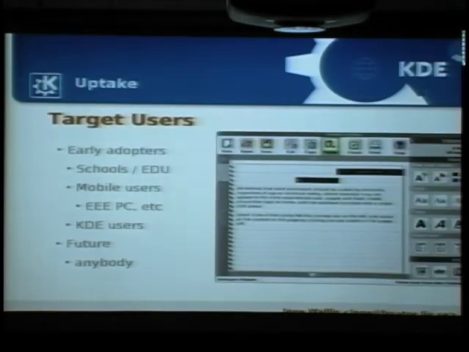Okay, that's about the technology behind KOffice. What do we think will happen now? When we release 2.0, KOffice, as we think, will be advanced enough to be used by some users. Some other users will still find it lacking features and so on. We think that the early adopters here will be schools.